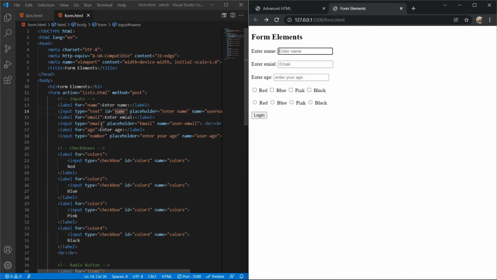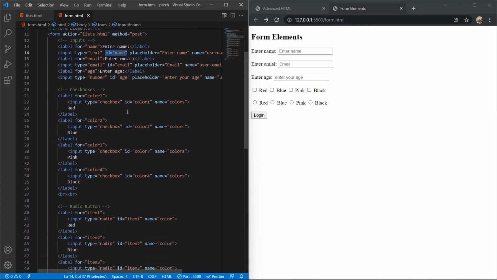So label for email means I have to give this one ID email. Label for age means I have to give this one an ID age. And if I hit this, it just selects that for me. And that's the magic the label does. So the label for attribute and the value you give to that attribute must match the ID value of that particular input you want it to handle for you.